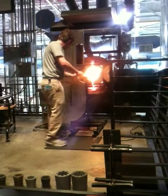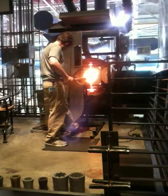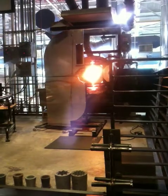As we move further through the process and blow and expand the glass, the sidewalls of the bubble are thinner and thinner, and so the material has less thermal mass, or it holds its heat for less and less amounts of time.